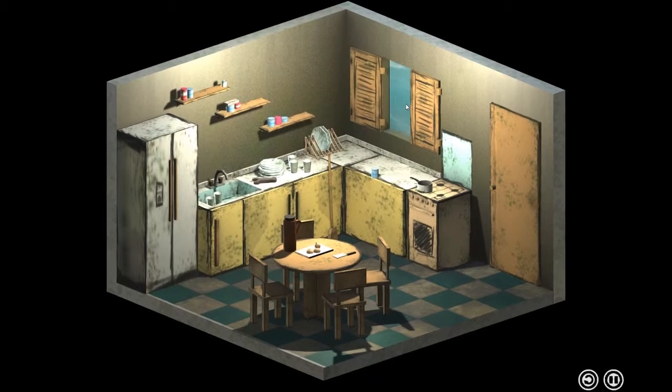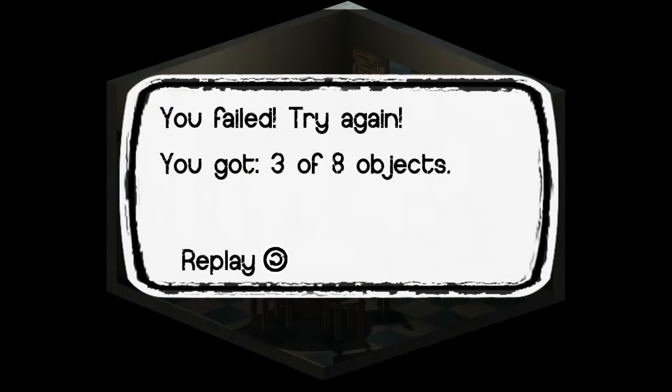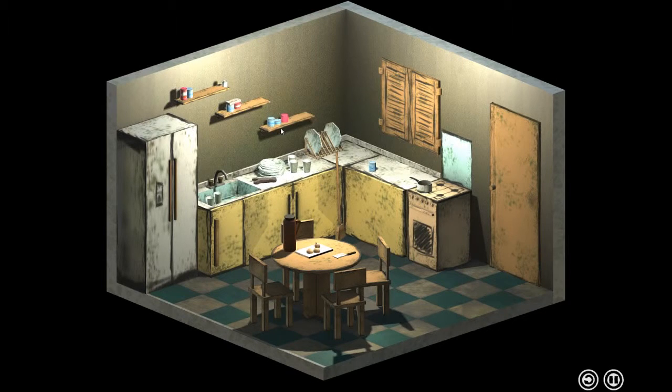Try again. What about no? Yes. Then I need to move this one. This one I should move. Let's try without moving this one. But let's move this, this, this, and this. And let's see what happens.